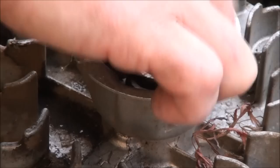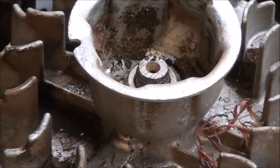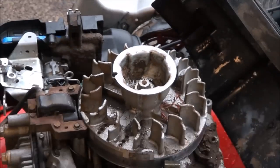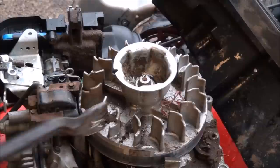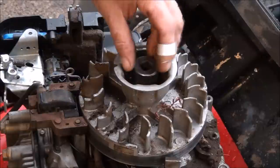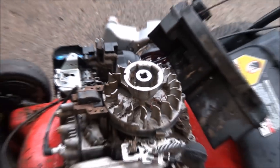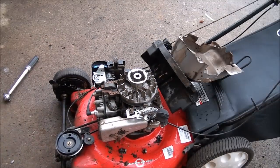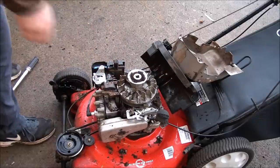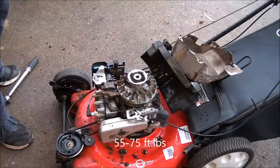So when you're tightening this down, you want to be careful because you're going to have to hold the flywheel. A lot of times people will break off the fins on the flywheel because they'll stick something inside here to try and jam it from moving when you're tightening it down. I'll show you the best way to do that. So the torque specification is 55 foot-pounds to 75 foot-pounds, depending on which model you have. This one is 55, so I'm going to do it at 55 to 60.